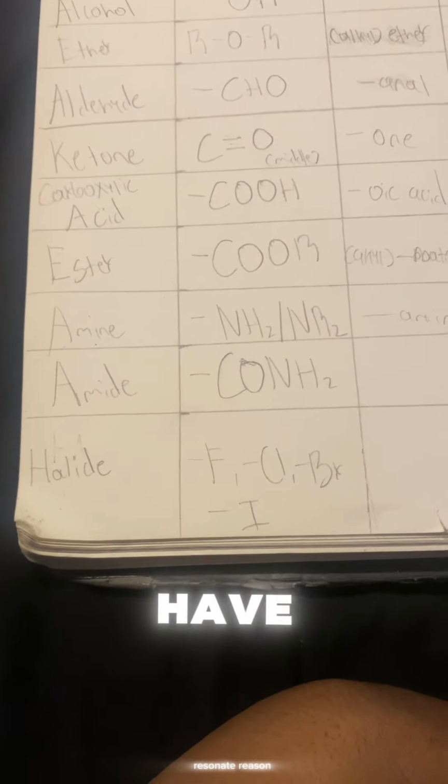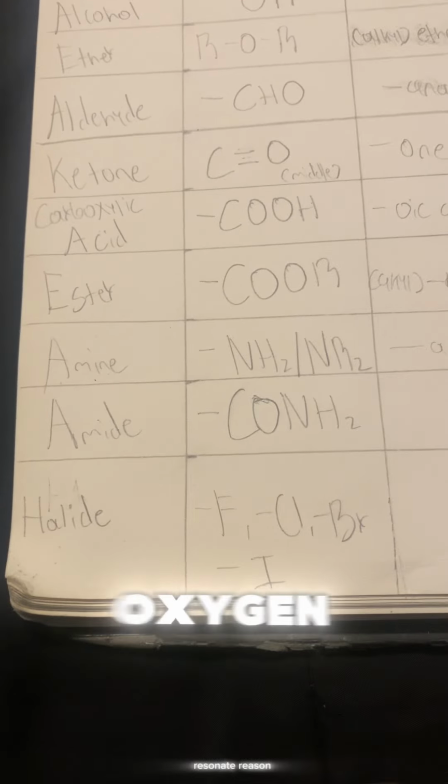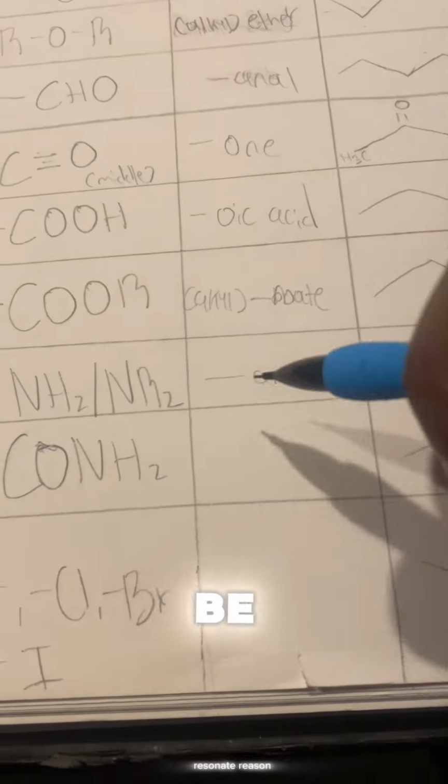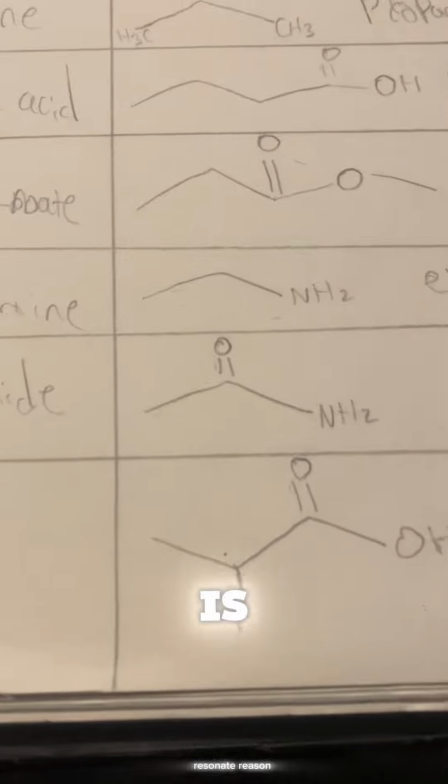All right, next we have amide. The only difference is that there's going to be a double bonding oxygen on top of the carbon that has the amino group connected to it. So first, let's write what the suffix will be. It's just going to be this but changed. So instead of amine, it's going to be amide. And this is how it looks.